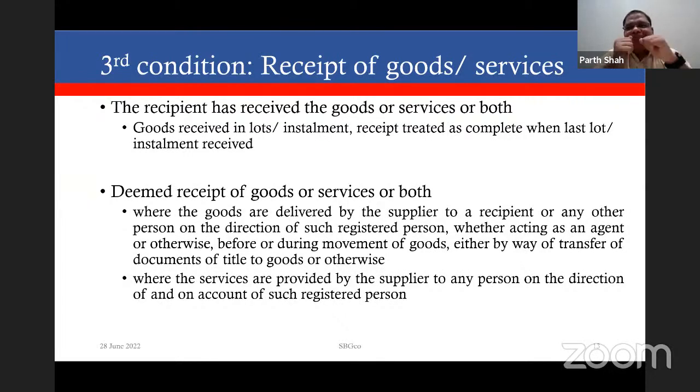Same context might apply in services also, because there's a concept of trading in services, like internet recharge vouchers for telephone or broadband or D2H. Again, in those cases, they have clearly said that it's a bill to ship to model. It is assumed that the bill to party is entitled to claim as having received the goods or the service, and therefore they are eligible to claim input tax credit.